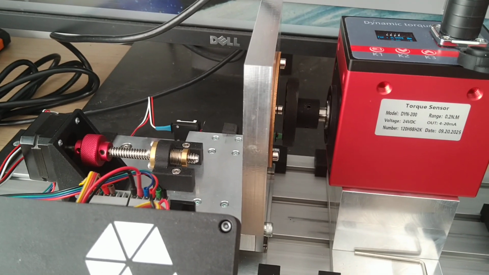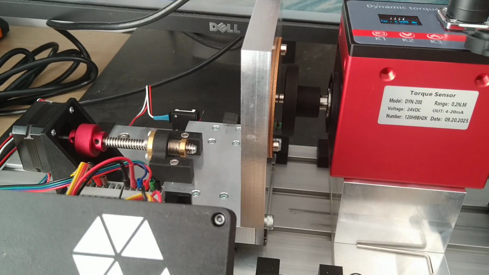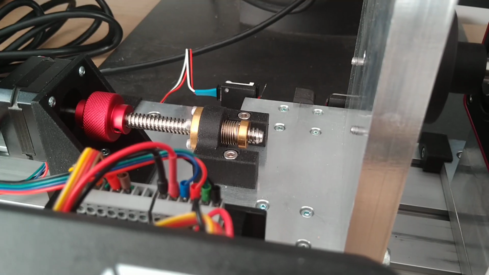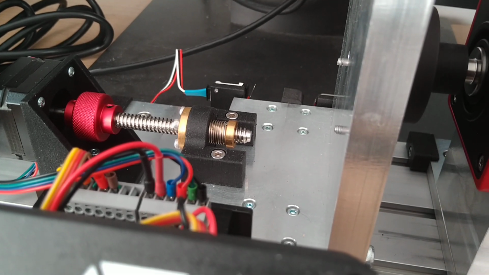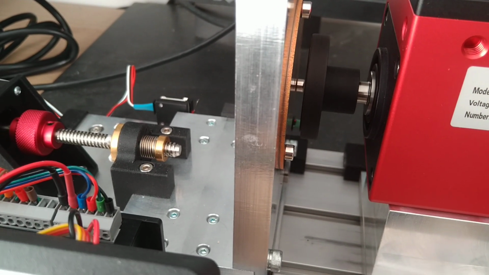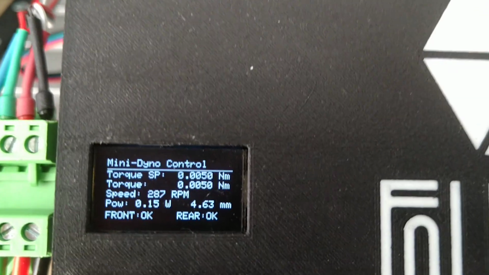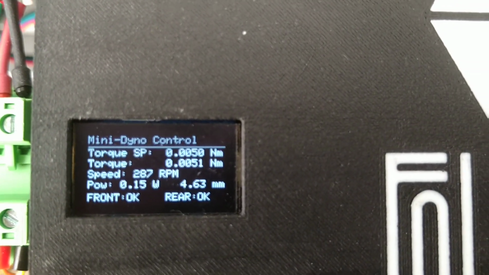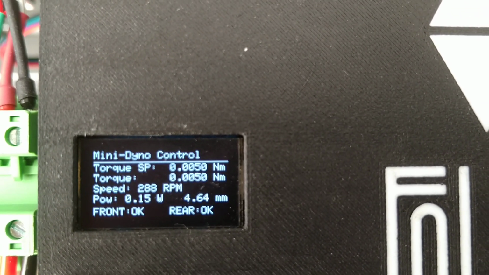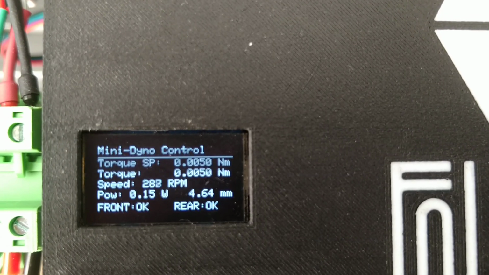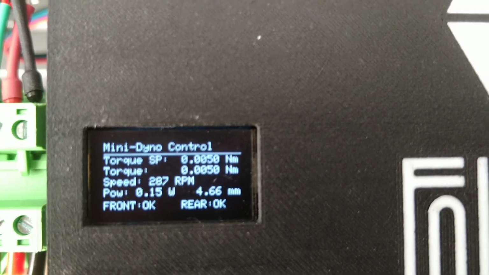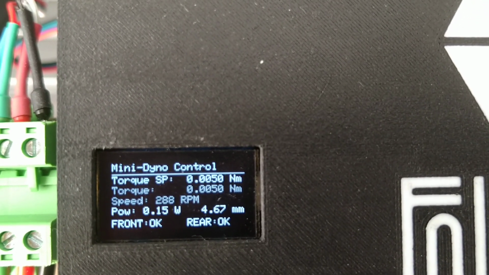I'm going to gradually increase voltage to the motor under test, and we already see that the stepper motor has begun to rotate, and it is adjusting the gap in order to maintain constant resistance level. And let's have a look at the screen, and we already see that the measured torque that is received from the torque sensor DIN200 via Modbus is already here on the display. It's already 0.005 plus or minus 0.1 millimeter.